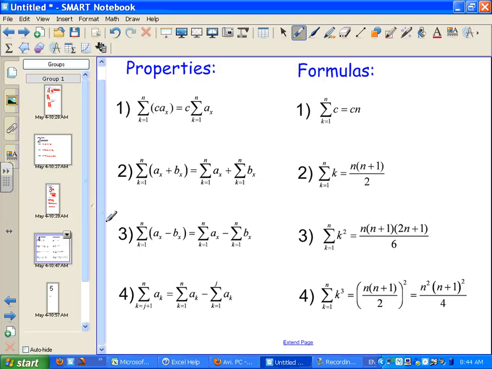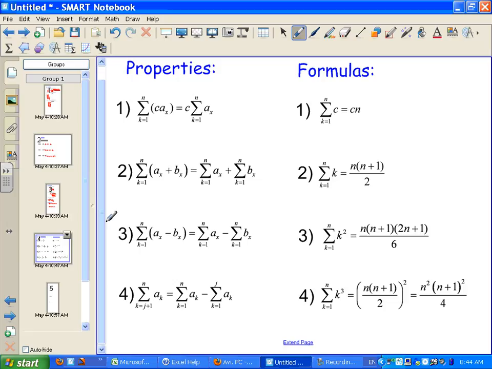Let's look at the properties first. All this is saying is that if I have a constant times some type of formula, I'm allowed to bring that constant out in front. So I can find the summation of the formula, and then whatever I get there. So let's say that my formula is just K. All right, so that's going to be 1 plus 2 plus 3 plus 4. Right, it's going up to some term. So I add all those up, right, and then whatever my constant was out in front of it, once I get my sum, I just multiply it all by that, and that's what I get. All right, so you're allowed to move the constant out in front.